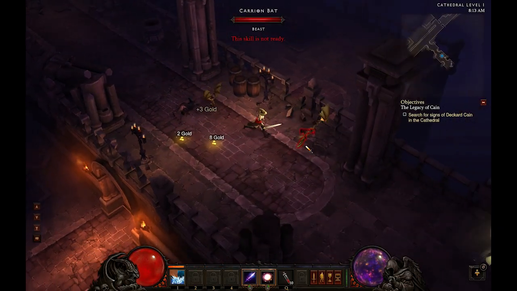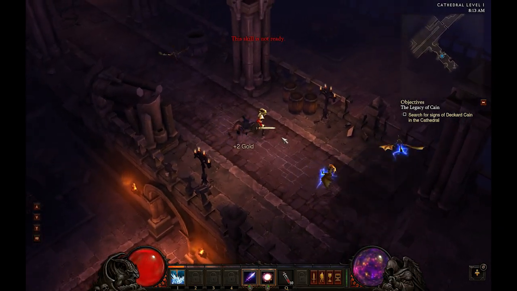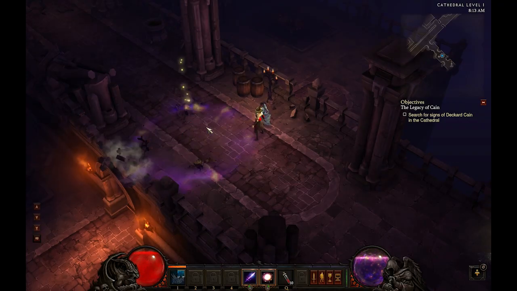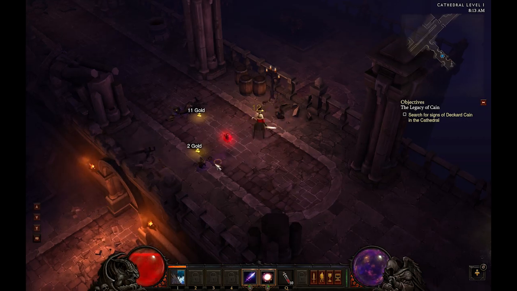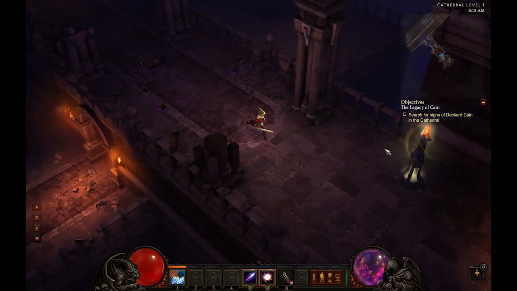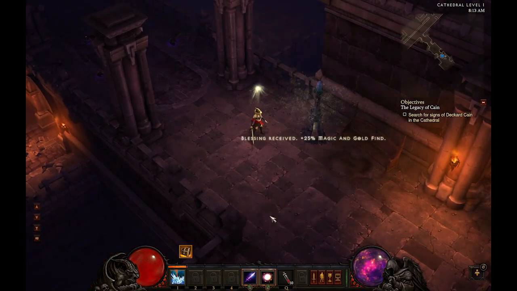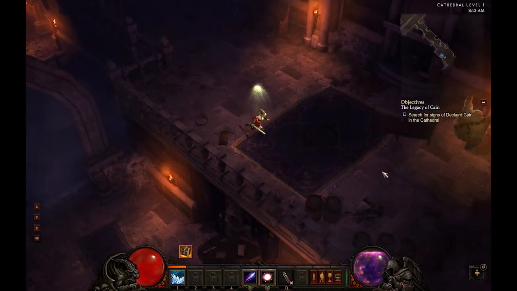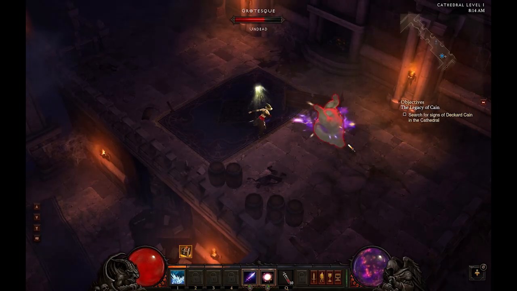Let's test it out on these guys. Need more time. Oh, still on cooldown. Where'd that other bat go? Come on. Yeah, just frozen, no damage. Alright. Purely defensive. Of course, we might be able to mod it later. Hey, a fortune shrine. Plus 25% magic and gold find. I like it. Give me good loots. I want loots.